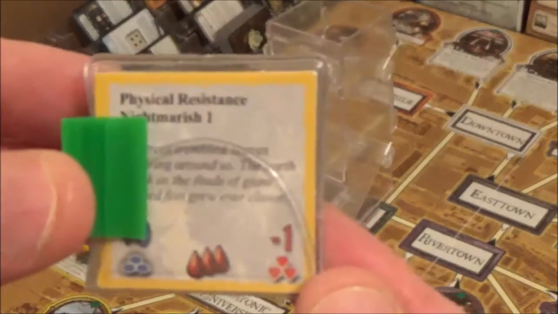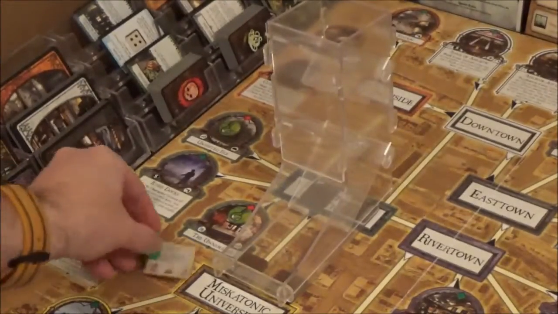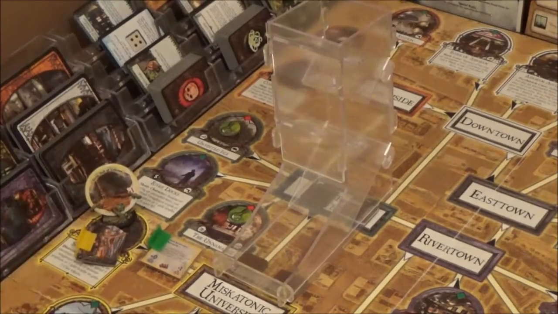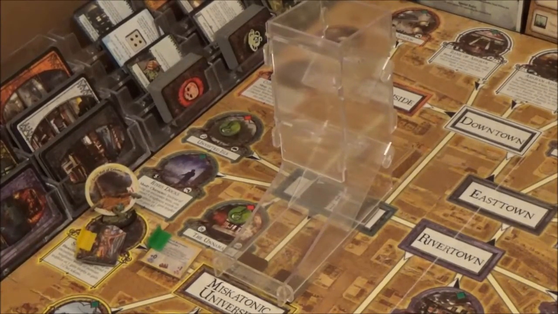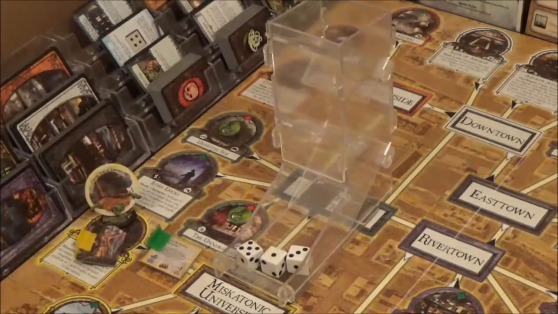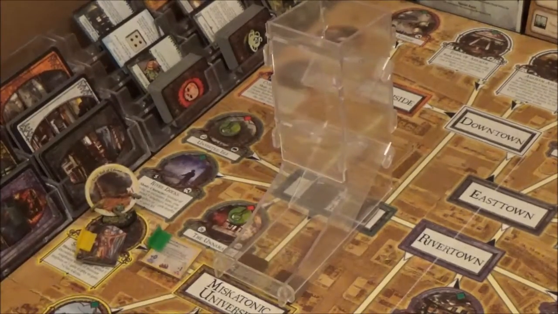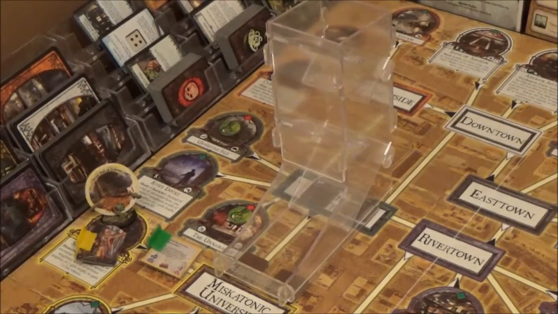So let's have a look here. So first thing, horror check. Now, she's got a will of 3. And she passed and got 5. God, I'm just a god. Right, so she's passed that, and now it's the combat check.